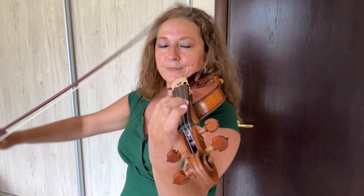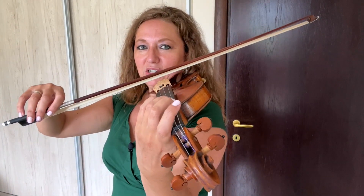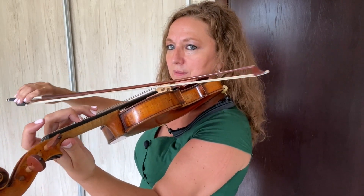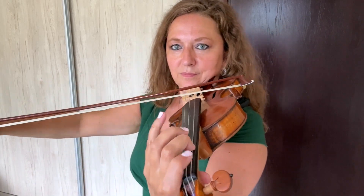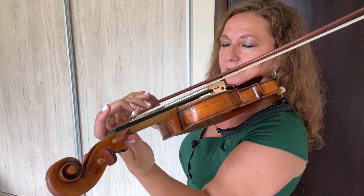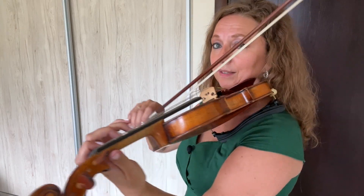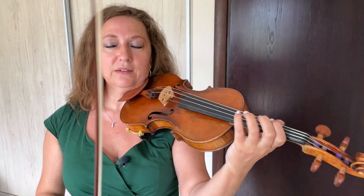In this exact example, I would suggest finding the C first and then working your way down, then going back up to the C. And then we have D, E flat, F, G, A flat, B flat, C, D, G. Play with your open D, and then E flat. So even though it's an E flat major scale that we're playing, we started on the open G. This is a great way to practice your scales when you are desiring to improve your intonation within your pieces. Always listen to those sparkly notes — make sure they don't change their identity.